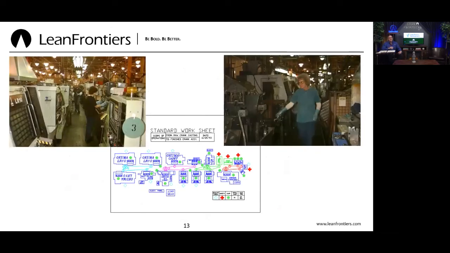Which leads me into a story I want to tell. So this is one of the lines I worked on. And I always say this, going through this process with these operators, I'll say Mike, Heidi, and Judy, who are pictured there. If you're looking at the slide, on the left-hand picture you can see Heidi, you can see Mike in the background, and then in the picture to the right, you can see Judy. I would take these people anywhere in a line, and I would have every confidence we could compete against anybody in the world between them and what we do in the process. So we were really building this line for them, and we wanted it to work for them.